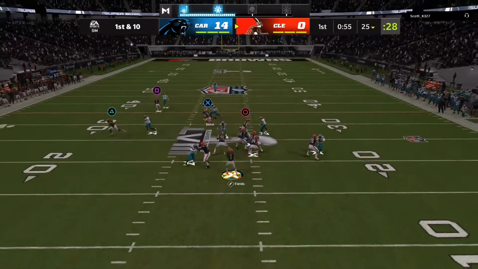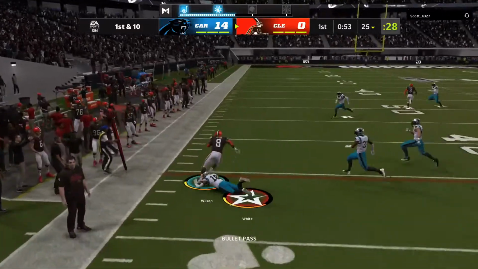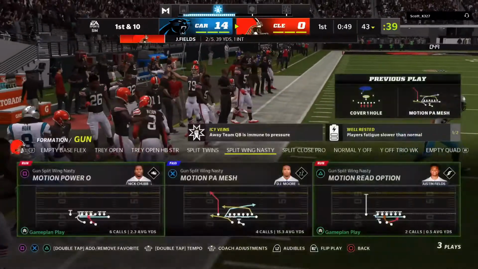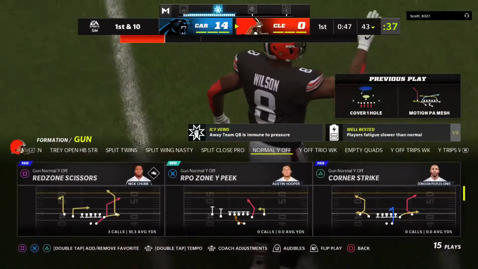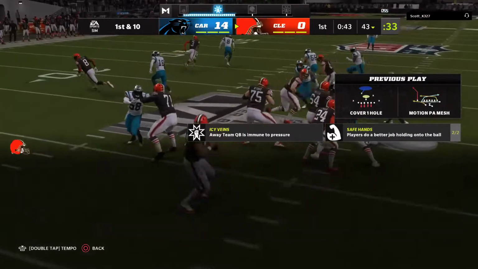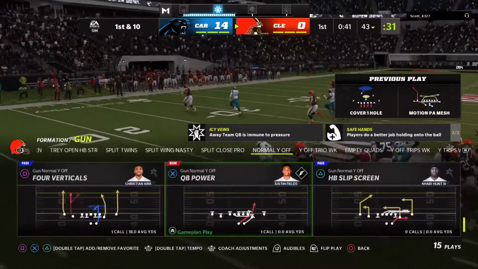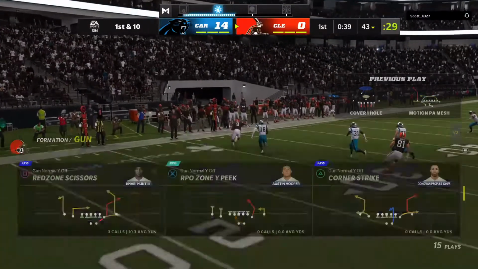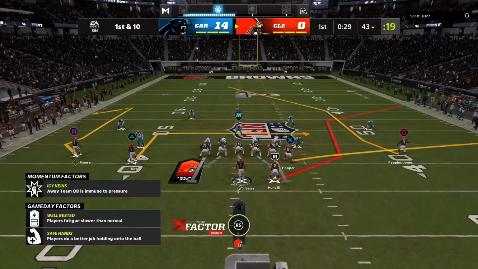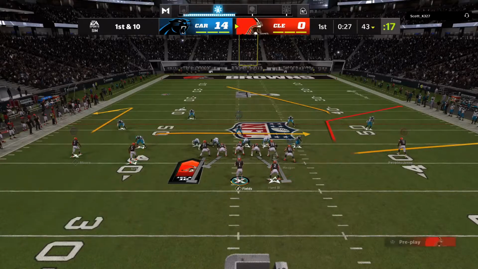Throwing after the interception. Fields. Wilson's got it complete. And they get him down, but not before he takes it across the 40-yard line. You can almost hear the sigh of relief coming from their sideline and from their point on the field because this has been a tough start for them thus far. A much-needed first down there. They needed something good to happen. Plays like that will continue to help them dig out of this hole.